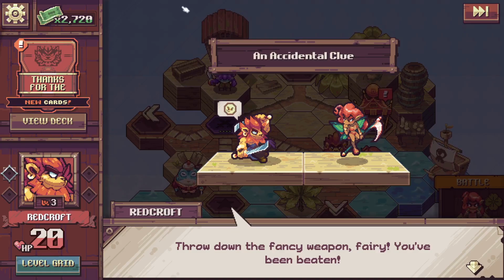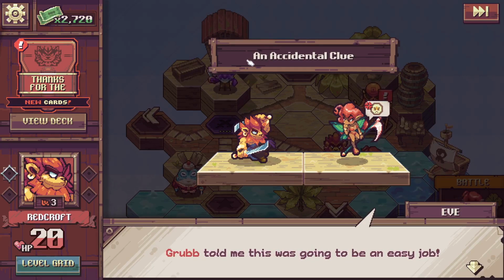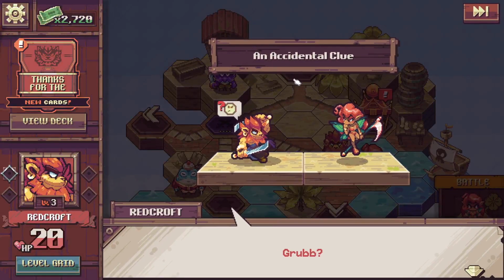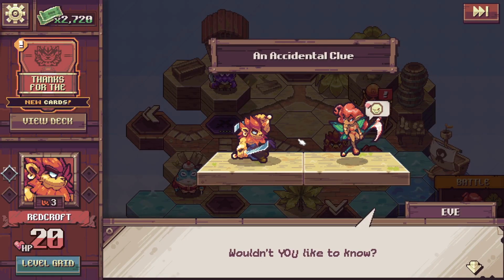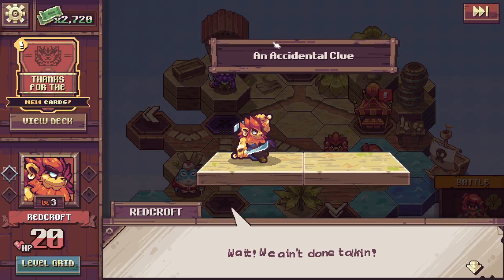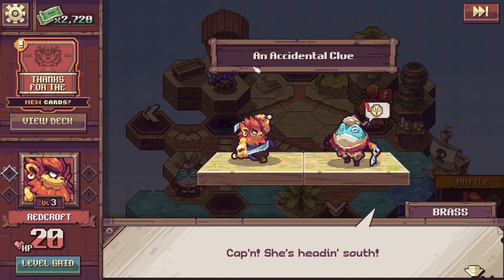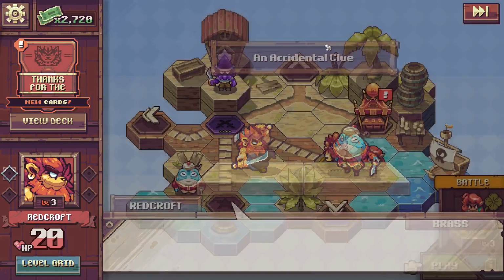Throw down the fancy weapon, Fairy. You've been beaten. Gah! This wasn't supposed to happen! Grub told me this was going to be an easy job. Grub! Who the bloody hell is Grub? Wouldn't you like to know? Catch you later, lion boy. Wait! We ain't be done talking. Curtain! She's heading south! Aye, after her, gang!